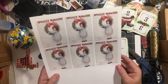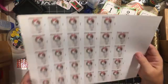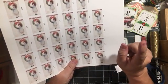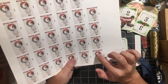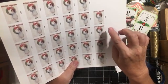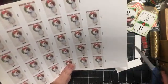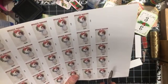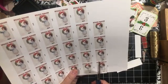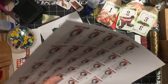It's from a December 1911 McCall's magazine. Then I also have her in the contact form. And look, I called her cute. So, little tip here: when you name your file, that's what's going to show up here. So, yes, this is the actual cover, and I have the whole magazine, and it is an awesome magazine. It's going to be parts of the digital kit. Now you can see here on this little tiny print of McCall, the E in magazine got cut off, but I'm okay with that.